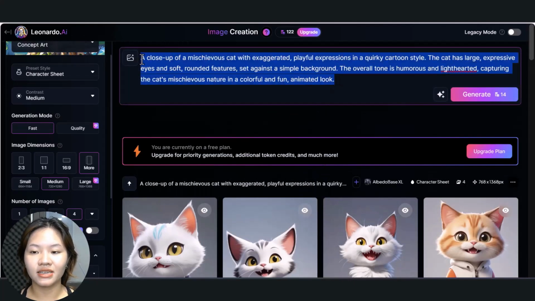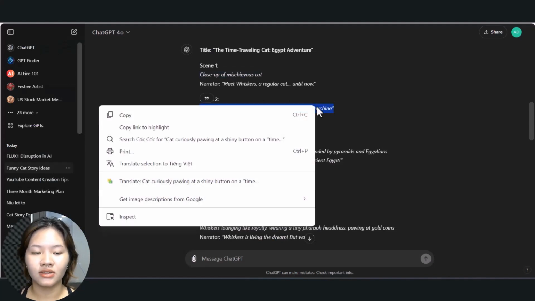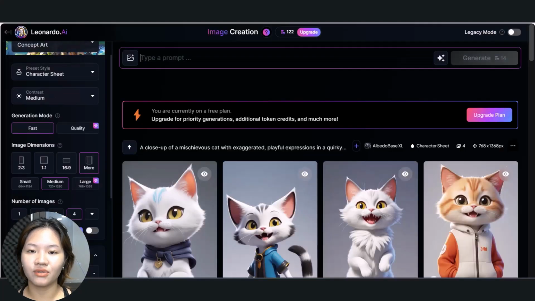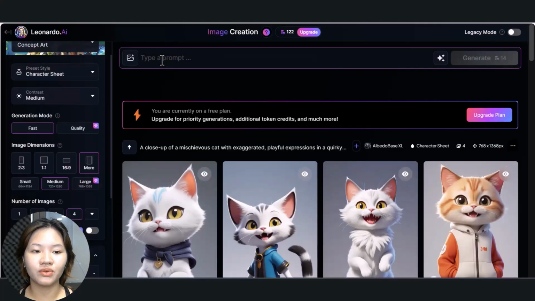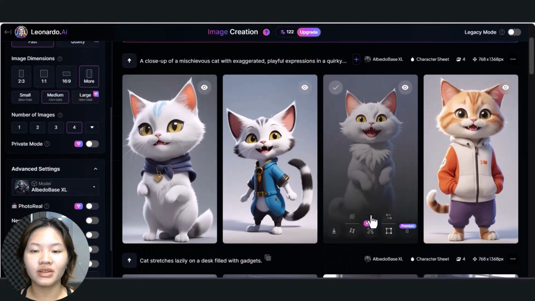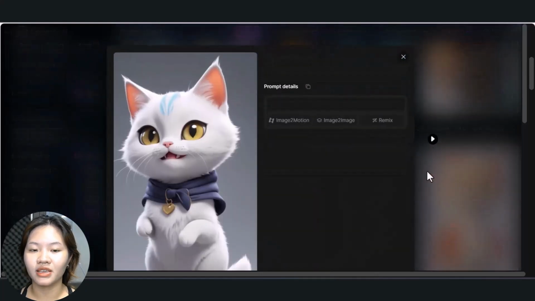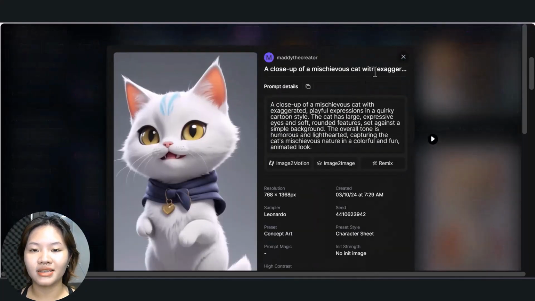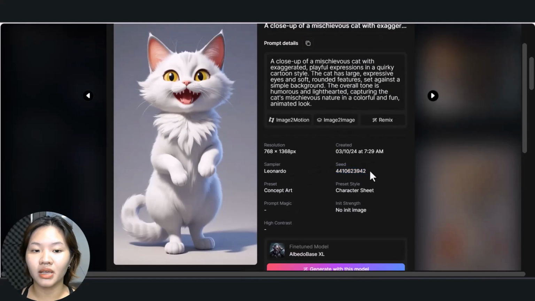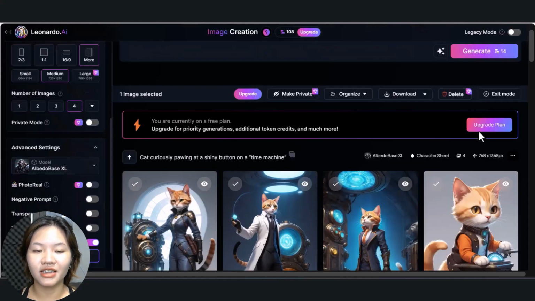And for the next scene, cat curiously pawing at a shiny button on a time machine. Also paste that into Leonardo, but to ensure the character looks consistent, you should click the button for more generation info right here and copy the seed from the previous image and paste it here.